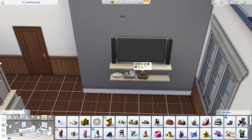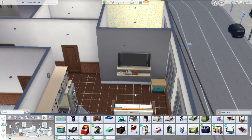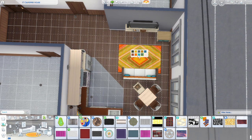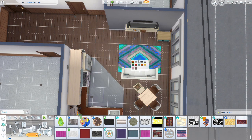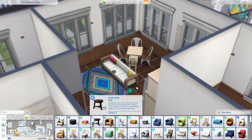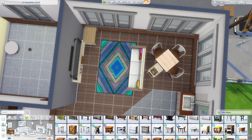Probably not things you want to see when your guests come over, but it is there. And this apartment isn't really designed for hosting, since I did want it to be a smaller apartment. So maybe these Sims just go out with their friends when there's a city festival in town.